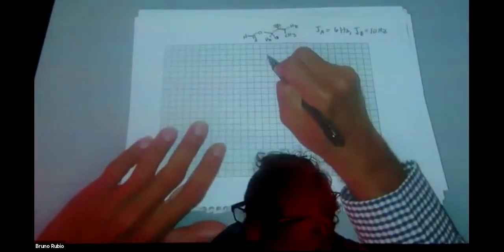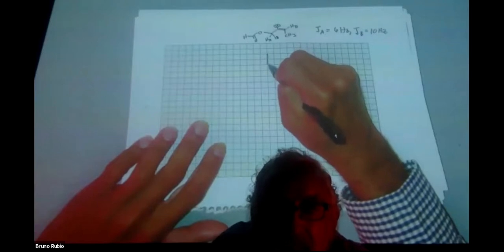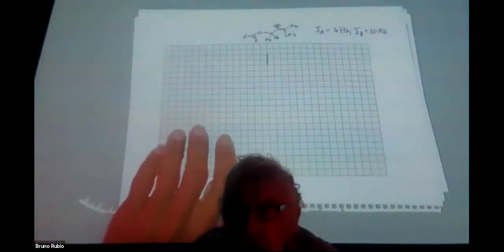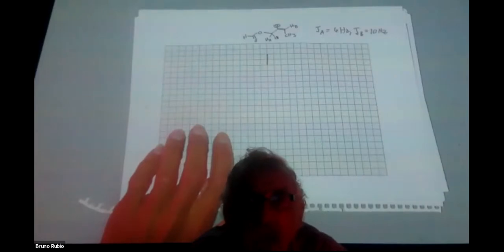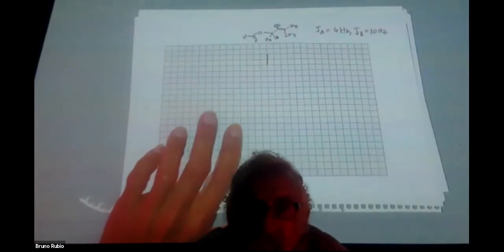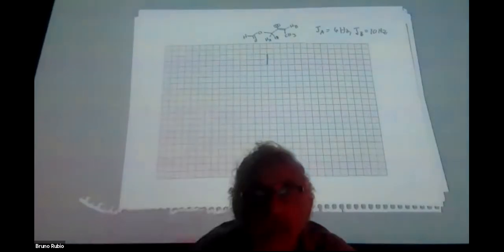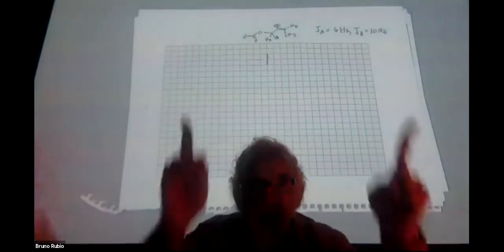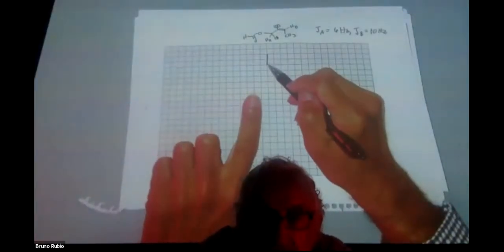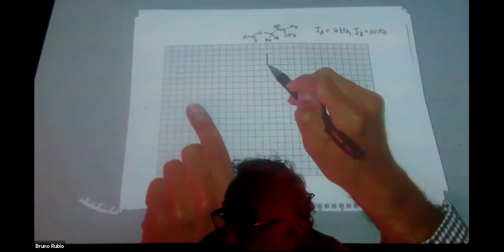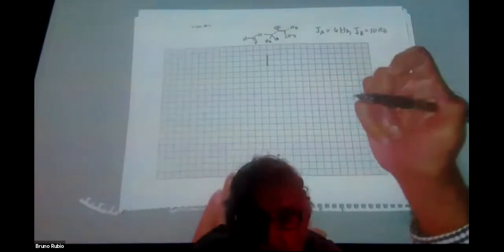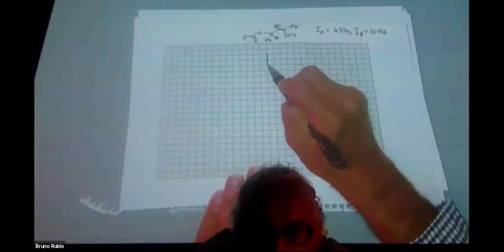Okay, so let's draw what the splitting pattern is going to look like. So I'm going to start, there's my unsplit signal, and I get a prettier picture if I turn on the widest coupling first. So I'm going to turn on the splitting to the JB, and that's going to be a 10 hertz coupling, right? And remember, the J is the distance between the peaks. So I need to split this guy into a doublet. I'm going to go 5 to the left. Hope it's all going to fit on this paper.